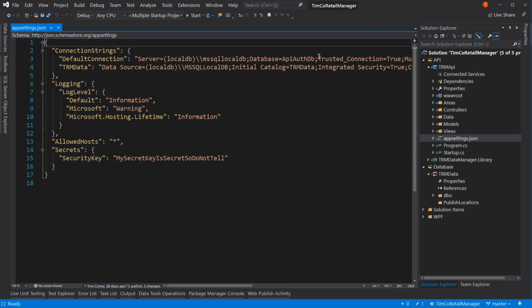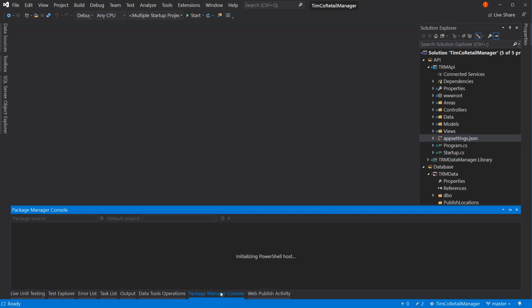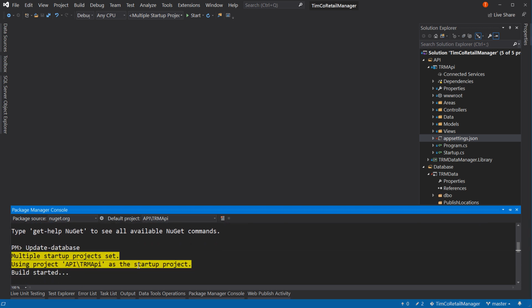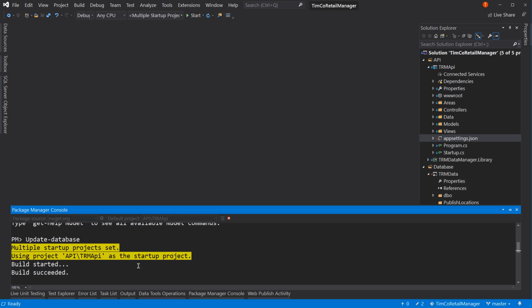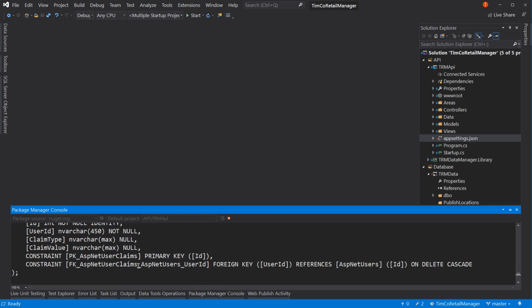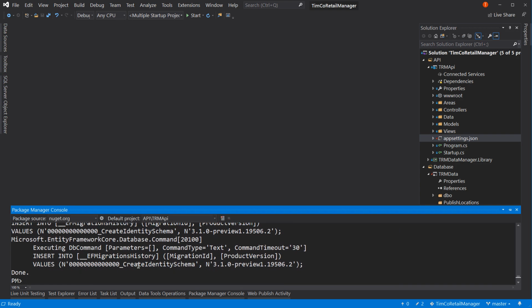Okay, I'm going to paste this in temporarily, and then we'll do the update database. Okay, so now I update it and I close it. We can go to Package Manager console, and we should be able to say update database. And that should update our database for us. So it's updating now. It's pushing all the changes up to it.